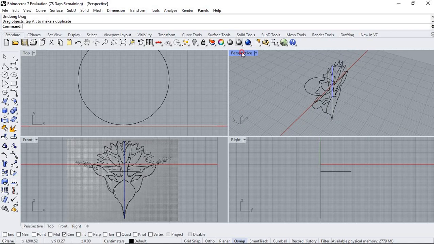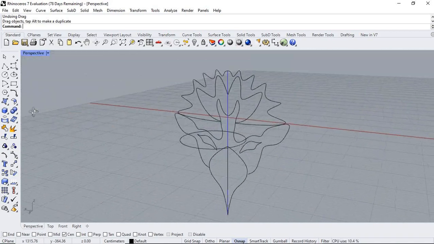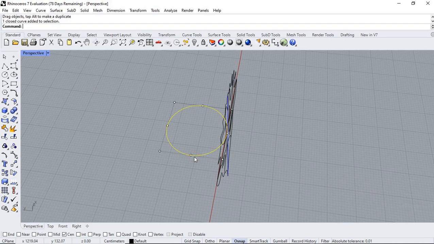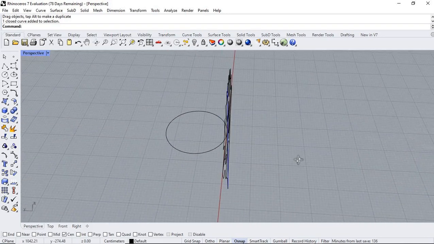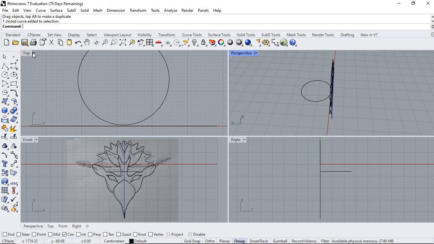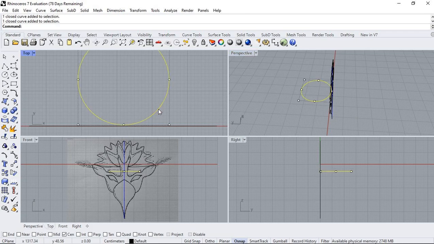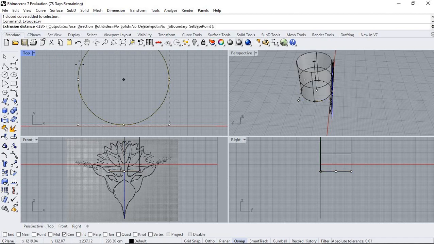So now from this, I need the flat lines of the mask to wrap around the circular headband. But before I do that, I'm going to extrude the circle out to create the headband. So I select the circle, type in the command extrude. Now you see there are several options that come up, all of which will need more experimentation. For this particular command, we're going to use extrude CRV, which is short for curve. So extrude curve, press enter.